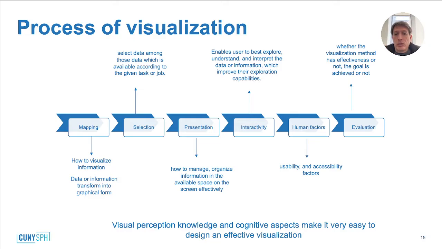It is how we build a story and how the interactivity is going to modify the way that the user experiences the story. And something that we cannot forget is that we are humans. And then take into account usability and, most important, accessibility factors that we have been introducing as well. We need to test our visuals for accessibility. Is the font readable? Are the colors well contrasted and things like that? And then, of course, we always need to have that evaluation portion in order to have feedback on the way that we are doing.